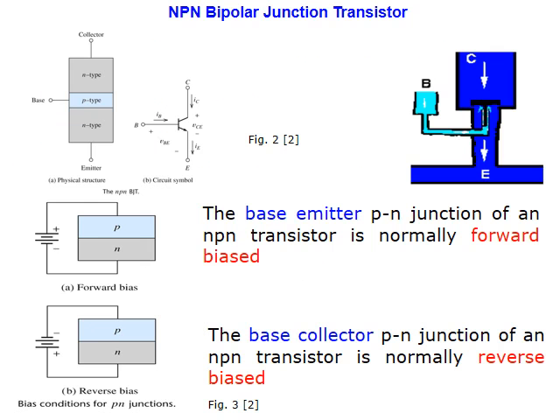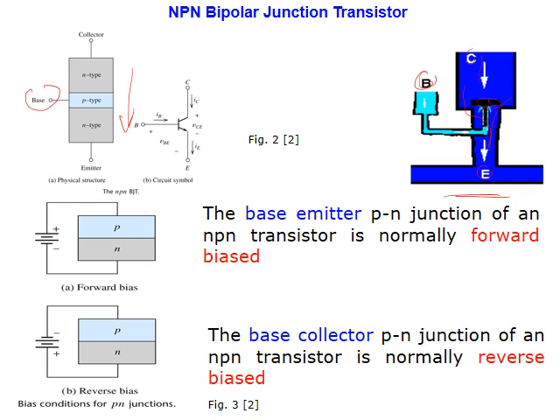Now how does it work? I will show you in this example for water. Water is coming from here, and there is a small valve. Here is the base, this is the collector, this is the emitter. When a small flow of water comes to push this gate up, more current will flow through the gate because it is opened. The same principle applies here. With a small signal coming to the base of the transistor, we can have amplification of the signal. The small hello becomes a big hello.